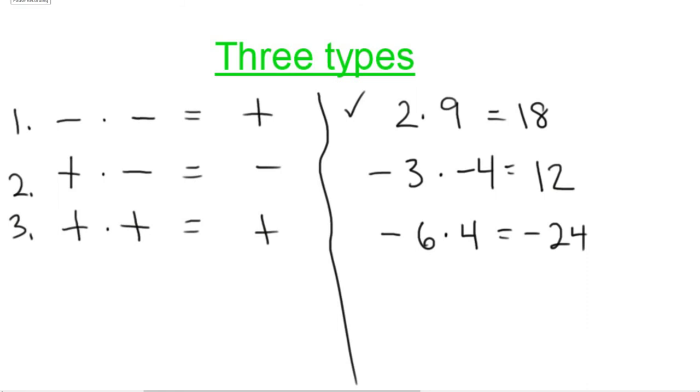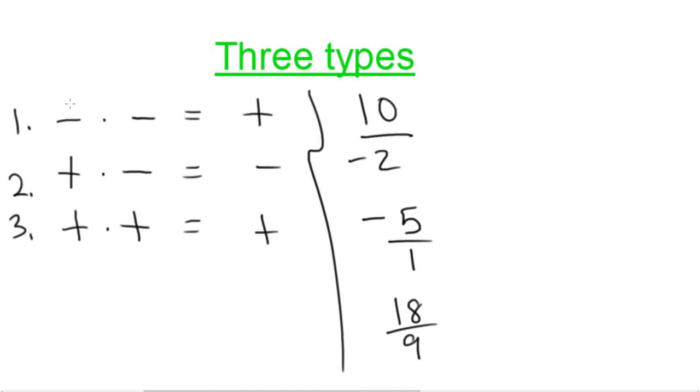And the same thing applies for division. Let's look at some examples. So let's divide these 3 examples. We have 10 divided by negative 2, but the first thing I look at once again is the signs. So I have a positive and a negative. I know my sign is going to be negative, so I'll just use my basic division skills. 10 divided by 2 is 5, so that's a negative 5.